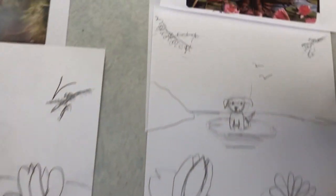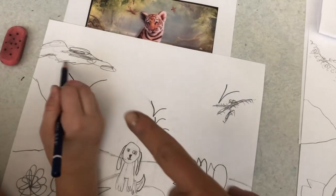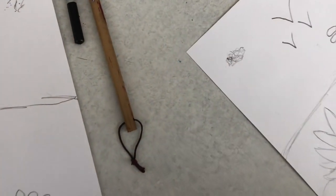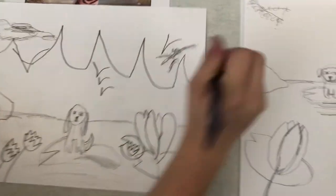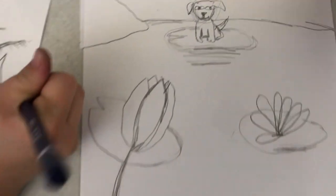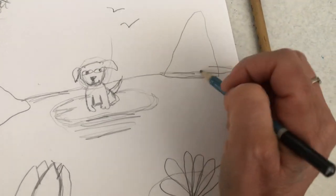We've got a little natural framing, a horizon line, and a couple of lilies. Are you guys ready to paint? I love how you're adding personal expression — clouds, and Brynn is doing the tree and a mountain. A mountain majesty in the background! Even though we have a source, I love how you guys are using personal expression and adding your own details. You inspired me to add a waterfall behind mine.